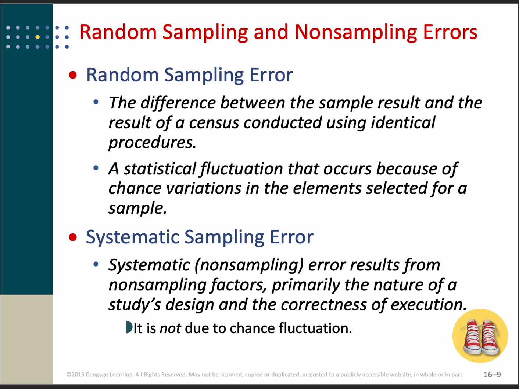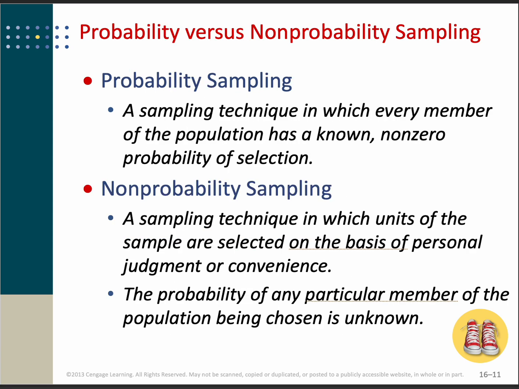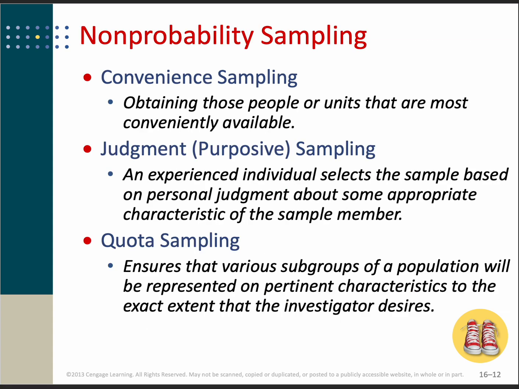Random sampling error. A sampling error or a probability sample means that anybody in the population has an equal chance of being selected. That's not always possible. Okay, systematic, non-sampling, and so on. Probability versus non-probability. A non-probability sample, which is what you'll probably use in your project, is not a death sentence to the usability of it, but it's something you still want to recognize. That's the key. You're aware and you recognize it and you account for it in the written document.